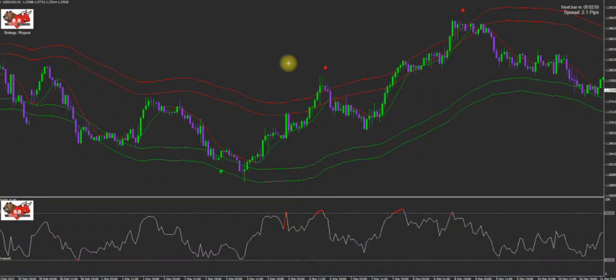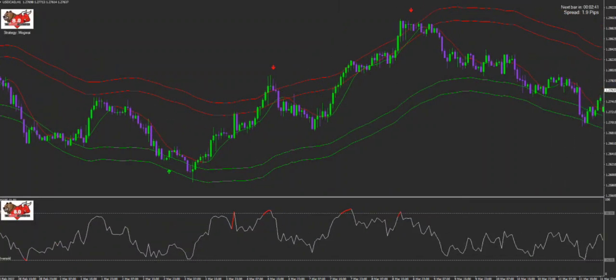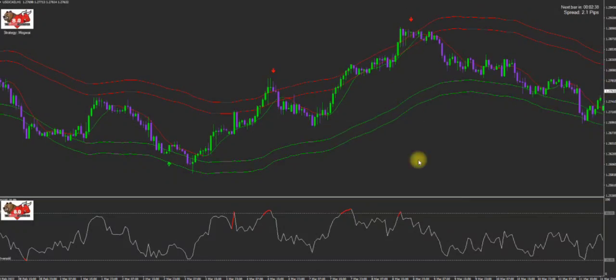So for the perfect confirmation for a Mogwai setup, we would look for the RSI to turn red, we would look for a Mogwai signal in the sell zone, and we'd look for that TCA line to turn red to give us that confirmation that we've gone from an uptrend to a downtrend. So you can see here, we've got a nice little setup at the top just there.